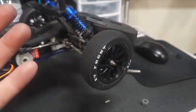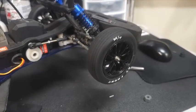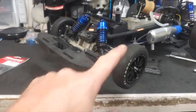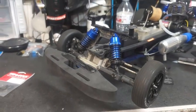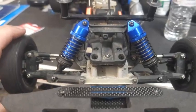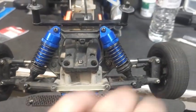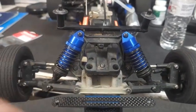So this is on tighter than what I've ever had them on. Just look at that. That is awesome. So we're going to get the other side done as well. Now look at the front end. That is what I was looking for. Yes, sir. Okay, on to the next problem. Is this right here. So we're going to take care of that as well.